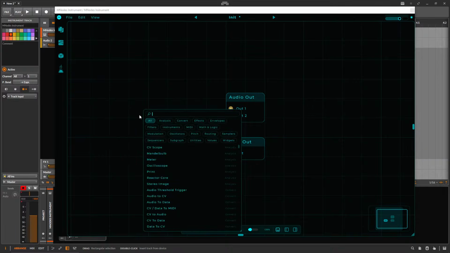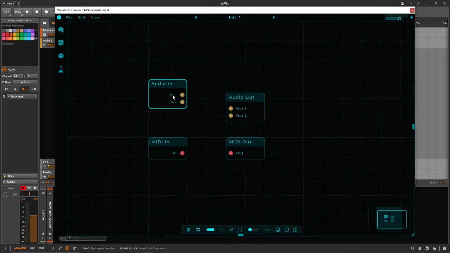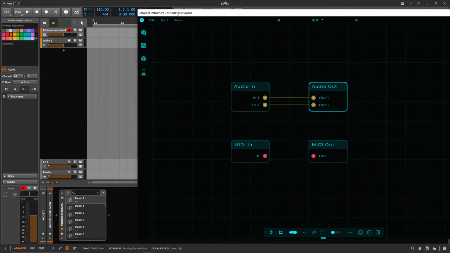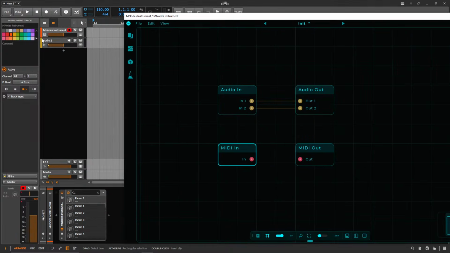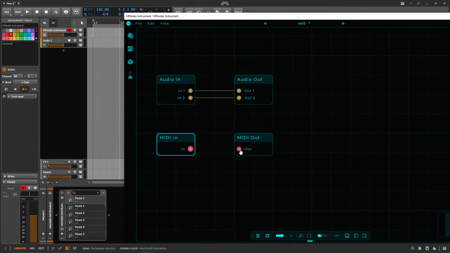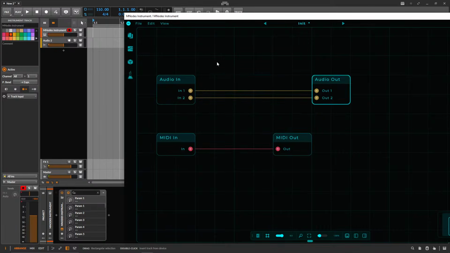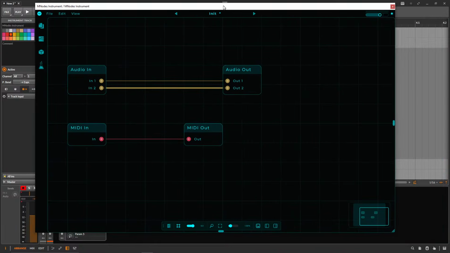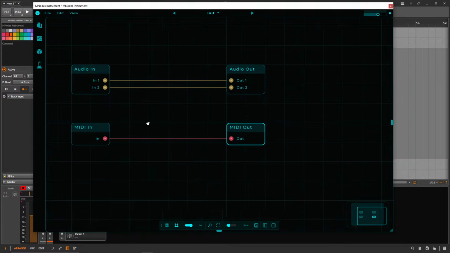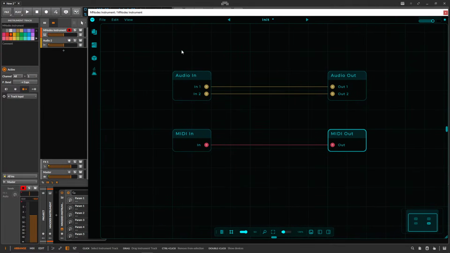And again, you have the audio in or audio out. So the audio comes from here, and this is the input coming from your host, and your MIDI input from your host. And this is the MIDI out. Everything that happens inside here in the middle is the algorithm or the things that you will change before the signal goes back to the host. Yes.